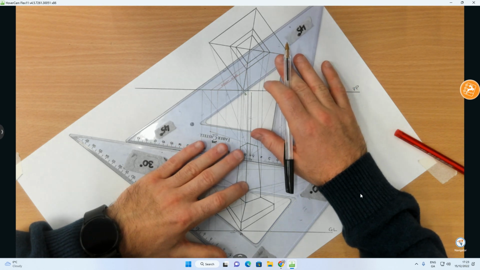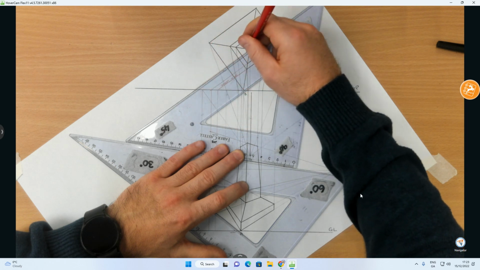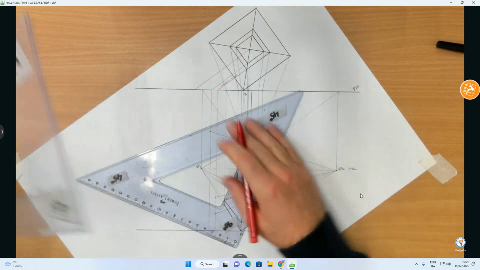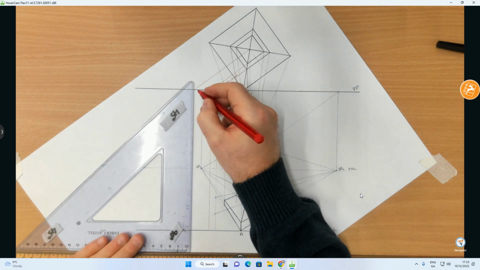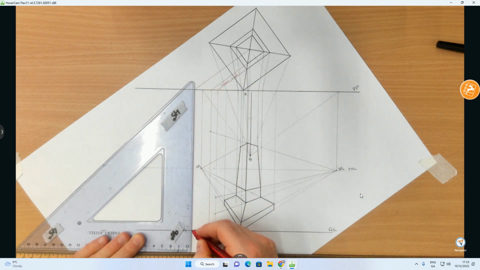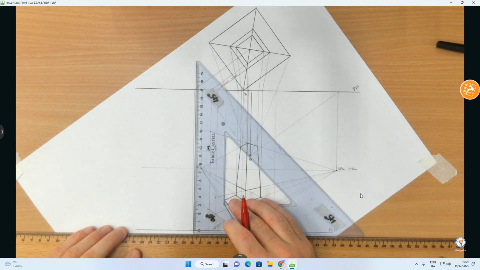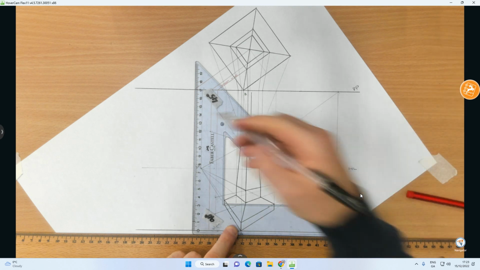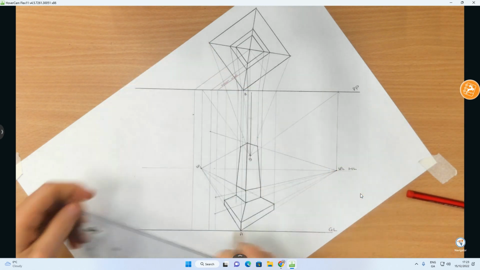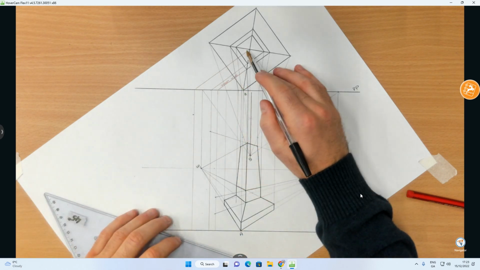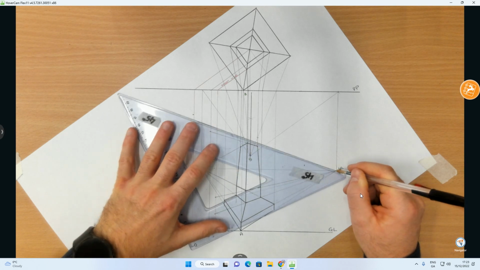I'm going to bring it out from the top. Once again, I'm going to stick with my red for my height lines. This one goes all the way out here, where it hits the picture plane, right here. Project it down. I'm now going to measure up that height of 140, so up to 140. That's the point. Now, I projected my height line in this direction, which is parallel to this line, so I'm going to have to vanish it over to VP2.